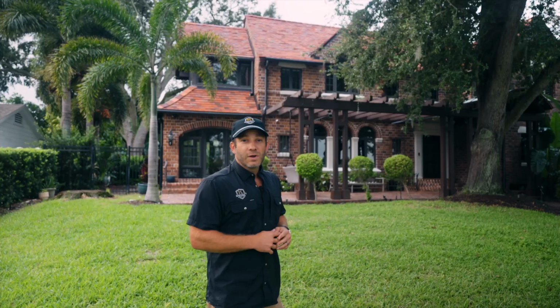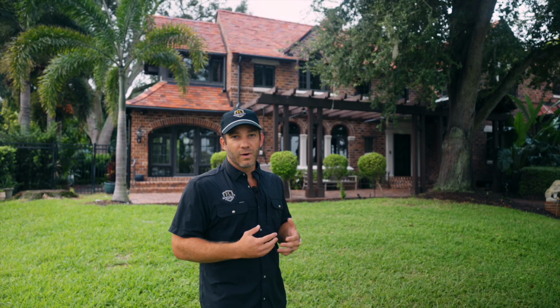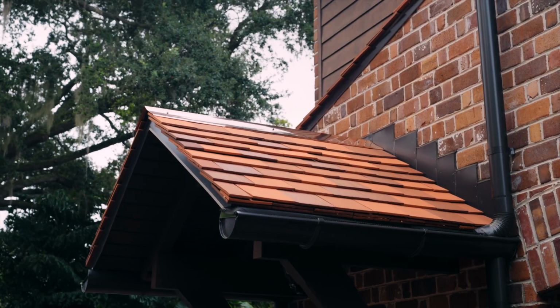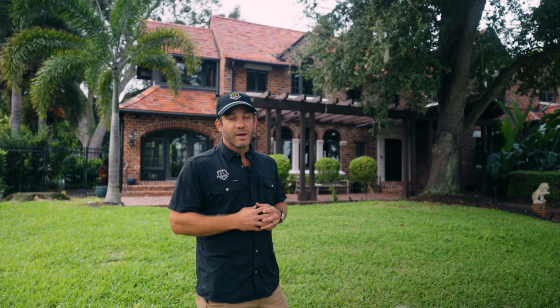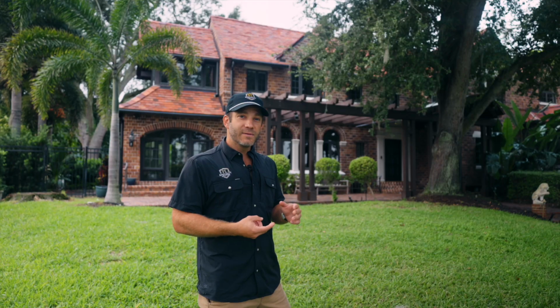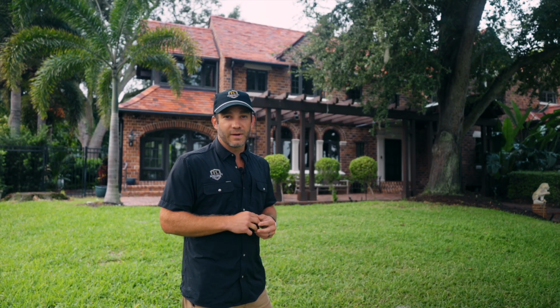historic home. This home does present a little bit of challenges that aren't typical in your normal Florida home. Most homes we re-roof are stucco, where the flashing and all the components are pretty standard. Whereas, as you see behind me, this is a brick home. It requires a little bit more work and finesse when working things like sidewall flashing, headwall flashing, and even things like the gutters are a little bit more custom and unique than your typical re-roof here in Florida.